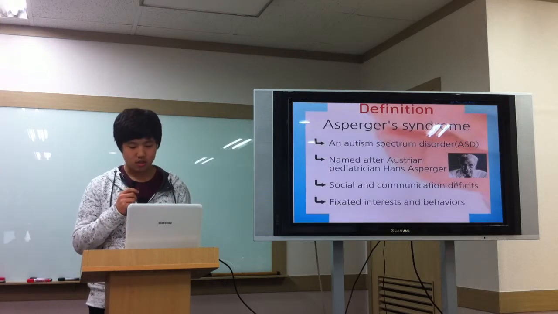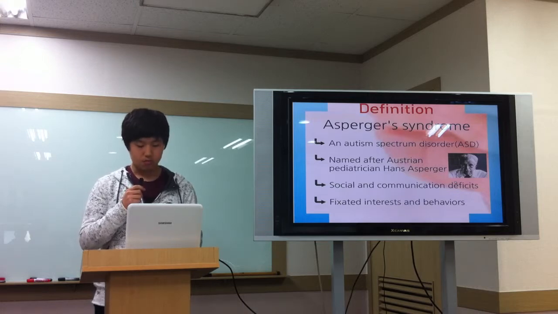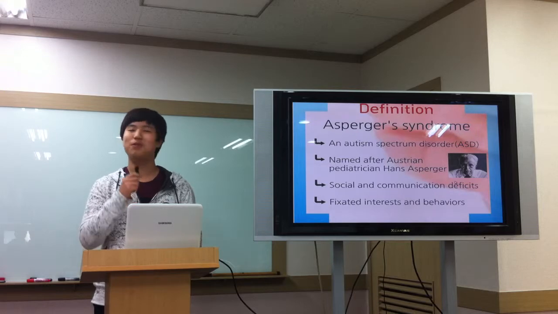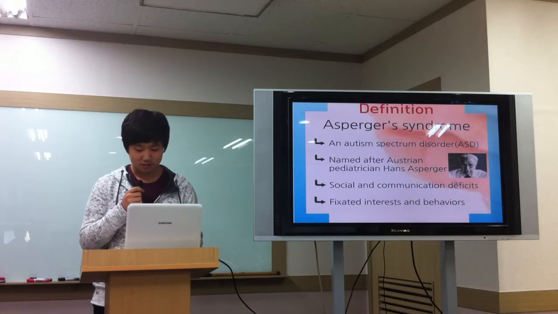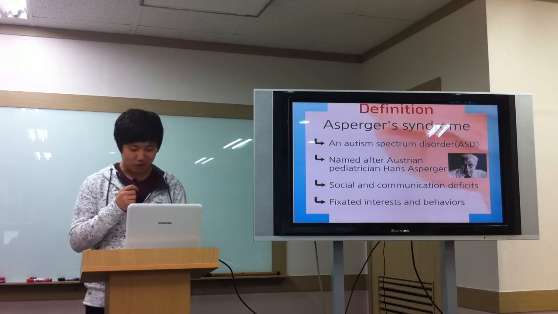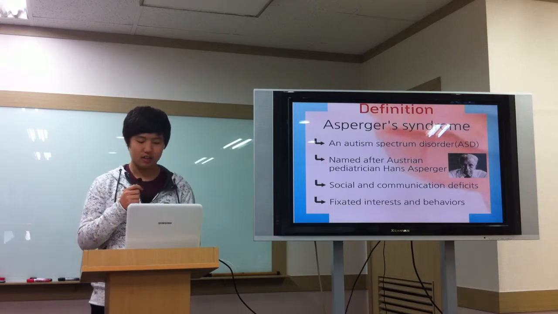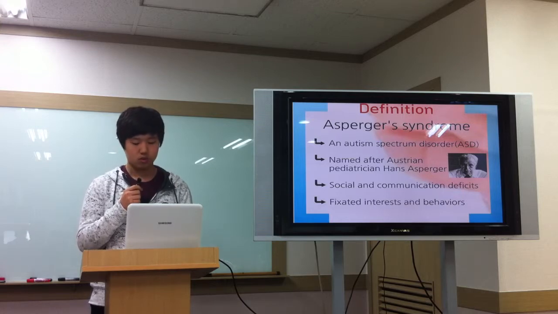Asperger's syndrome is an autism spectrum disorder, or ASD, named after an Austrian pediatrician, Hans Asperger. Do you know what pediatrician is? Children doctor. Yes, you're exactly right. So this pediatrician worked on autism and had a significant role in the world of pediatrics, which is why his name was used.